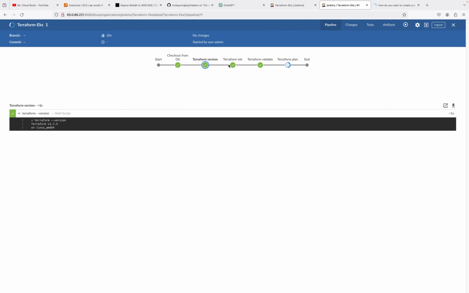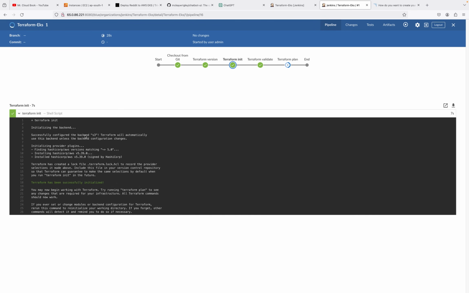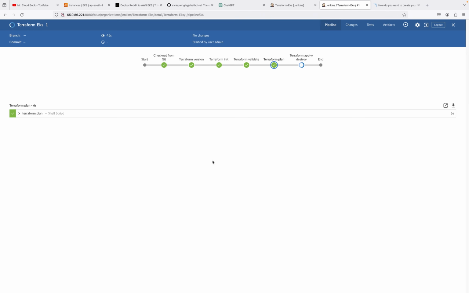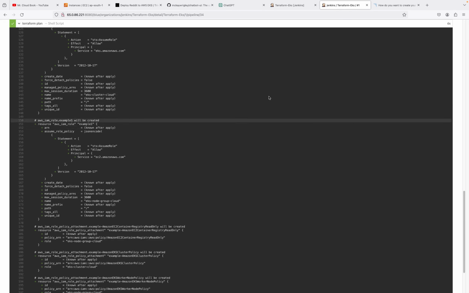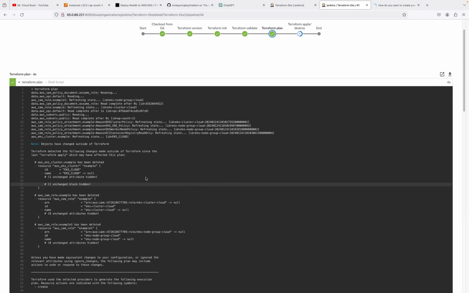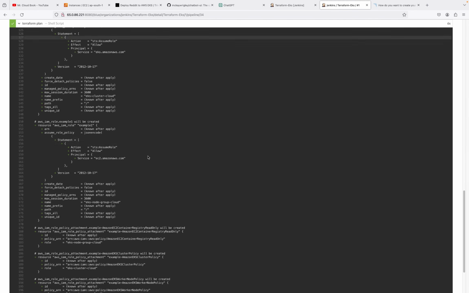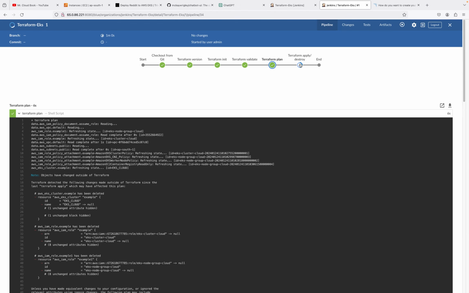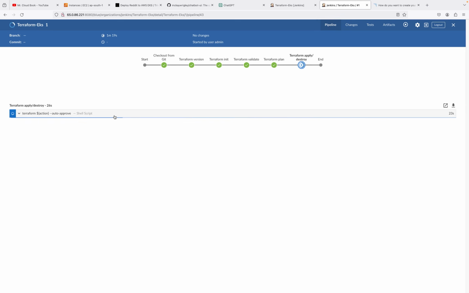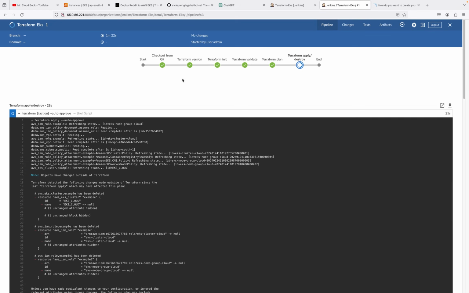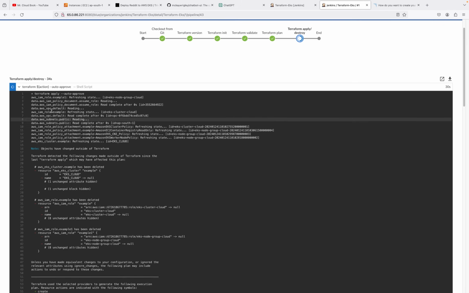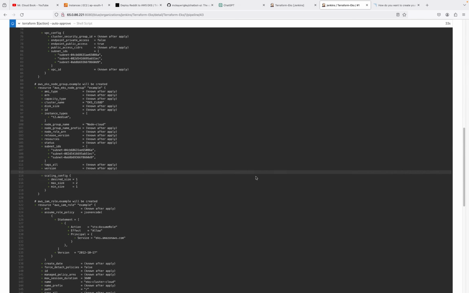It gives the Terraform version, then Terraform init, and you can see it initialized the backend successfully, and validate. Our script is also good. You can see success, and plan. You can see everything here. This is the use of Blue Ocean, that's why I'm showing it. You can see it's creating the cluster. Next you can see new steps here, the apply option. It's selecting the option that we used, the action, so it will select apply, and it will create the cluster.